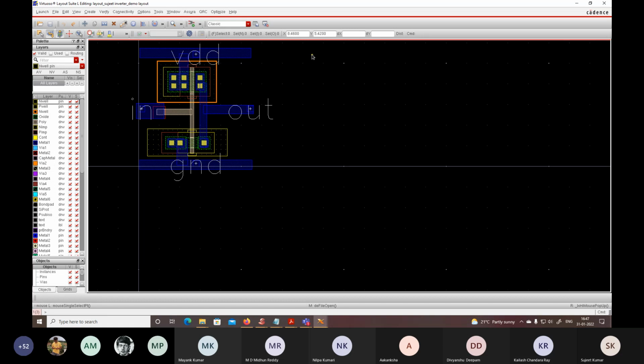Sir, which password and username do we have to use? Username and password have to be created per individual. Sujit or Sasi will do that, and they will give you the username and password. Your username will be your roll number, and your password will be your roll number. Keep in mind. And I don't know how I will get your roll numbers. I think somebody has shared them with me. Narendra, are you there?